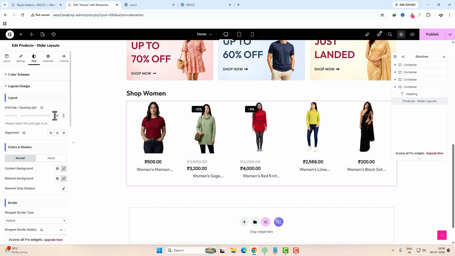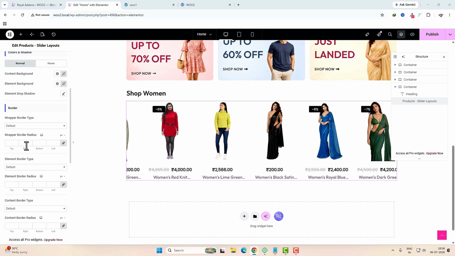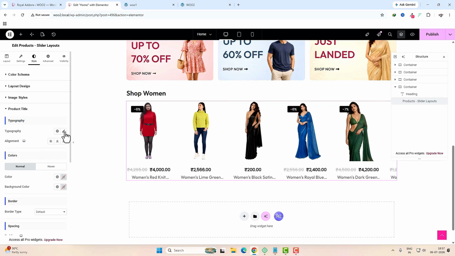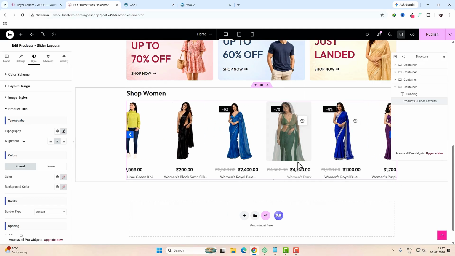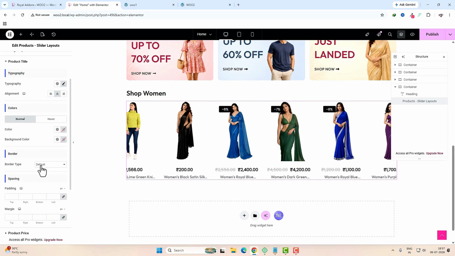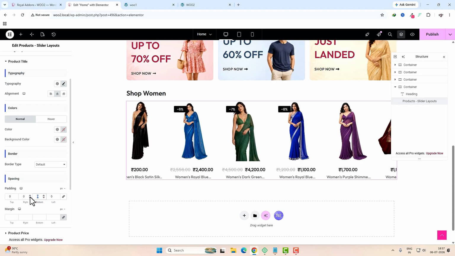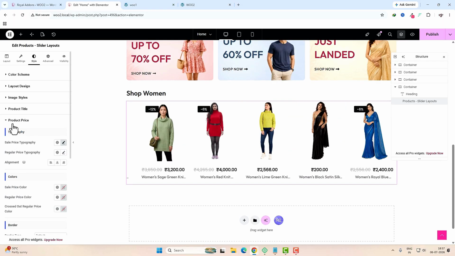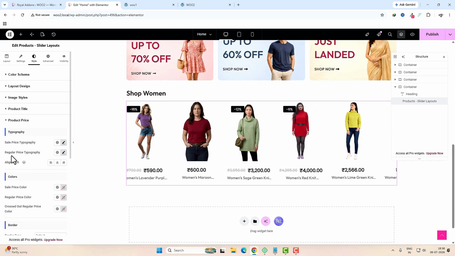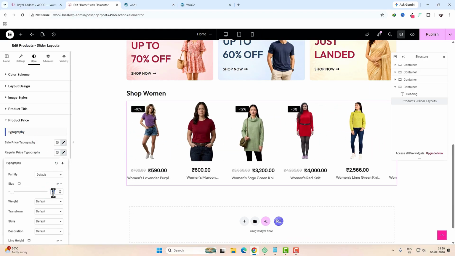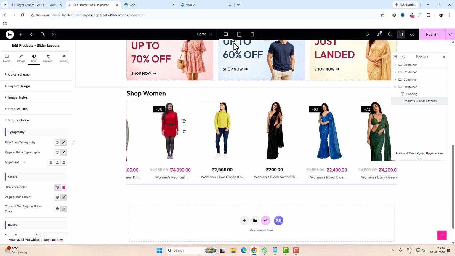In the layout design, make the gap 0 and make everything center aligned. After that, scroll down, click on the product title, click on the typography and make it 16 pixel. Here also make it center aligned. Yeah, now it's looking quite good. Okay, and after that, in the button, unlock the padding first of all, and for the button padding let me take around 10 pixels. After that, in the product price, for the sale price typography, let's make it 16, and for the regular price typography, let's make it 18. For the color of the sale price, let me take this pink color. Now let me check the tablet preview once.